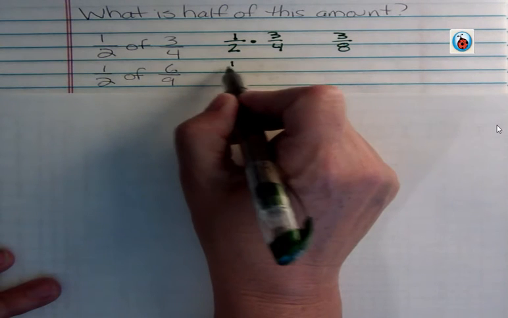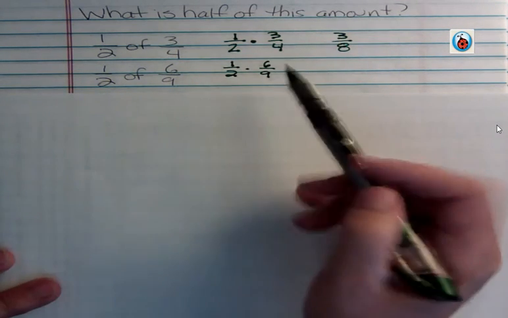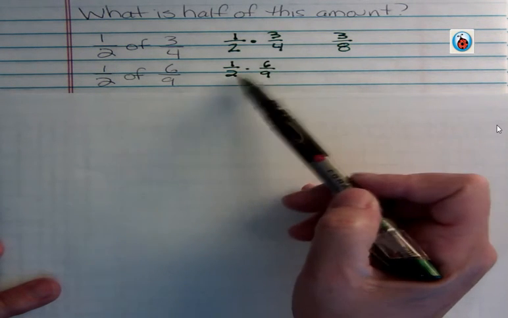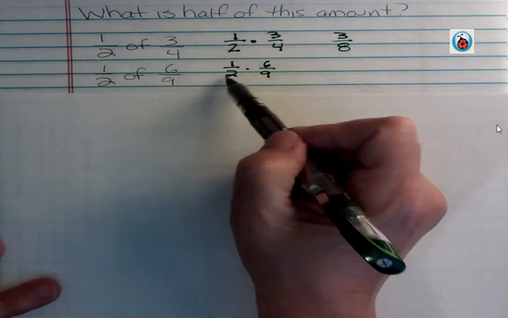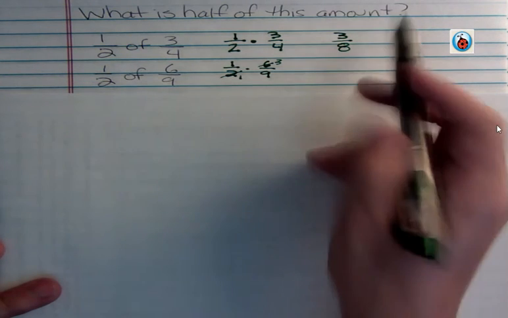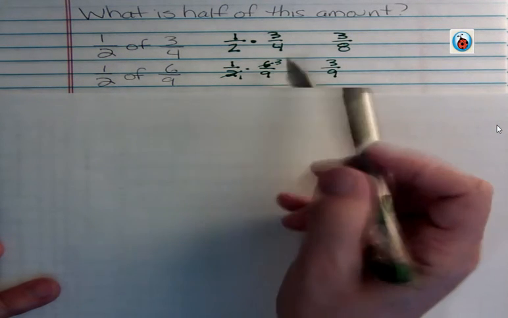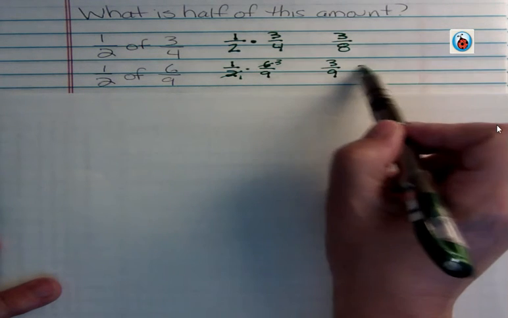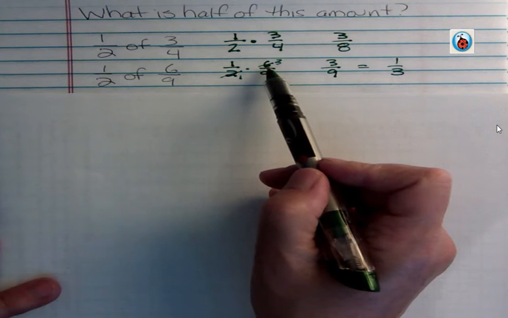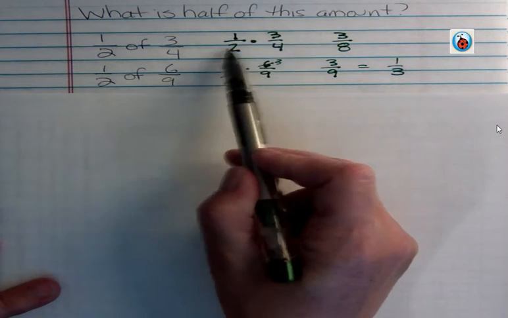Let's look at another one. What if you were asked to find half of six-ninths? Well this one's different because this up here was odd, we couldn't cancel anything. But now we can cancel. So two goes into itself once and into six three times. Then if I multiply straight across I get three-ninths. Now what I want you to recognize is three-ninths is actually one-third. What happened here was we took our top number and we cut it in half because it was even. Here it was odd so we doubled the bottom.